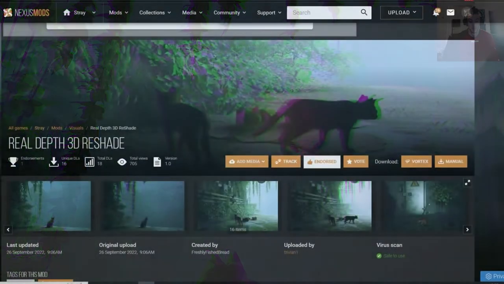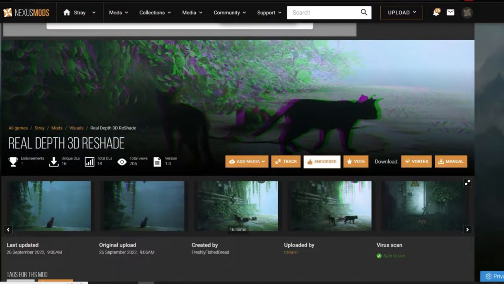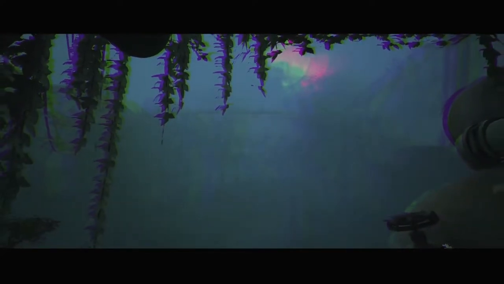Like number 10, the Real Depth 3D Reshade mod. It's the last Stray modding video I did, probably the last Stray modding video I will ever do for just single showcases of mods, because there aren't new mods coming out at the time. The game has had its big modding run, but this is pretty cool, as you can see already.